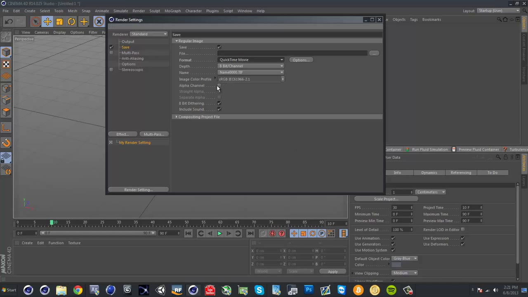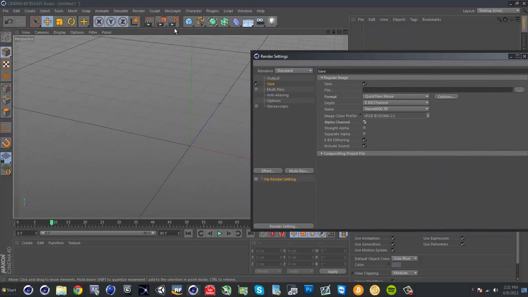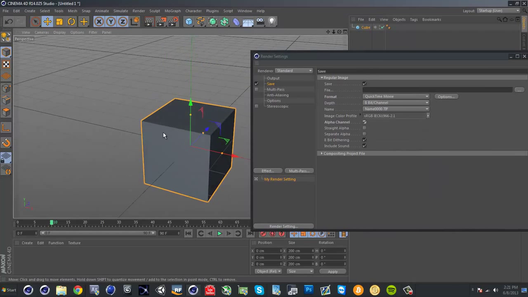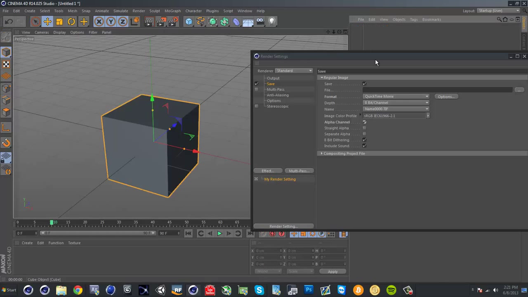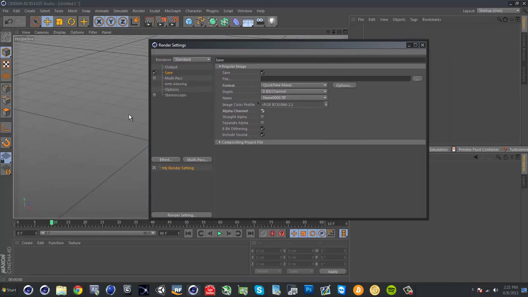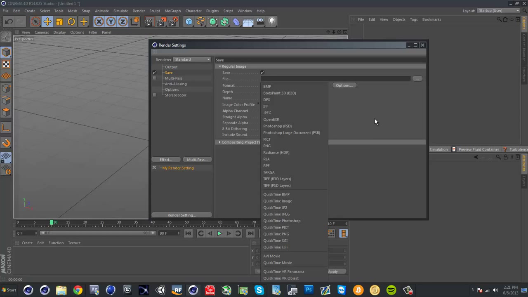So, and to render with an alpha channel, you have to choose this selected. What that means is, if you have a cube and you want to render it, anything you see over here that is not a cube, it's going to be empty. So you don't need any green screening or anything like that. Because I've seen people put a green in the background and then render it as an AVI movie, and I'm like, why would you do that?